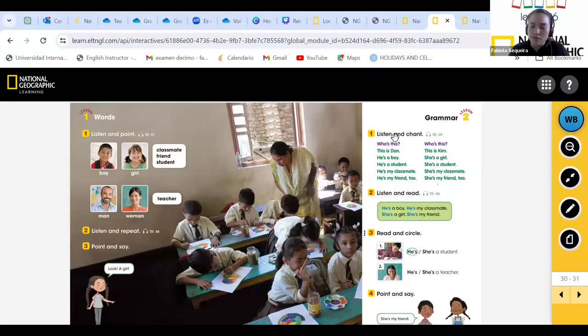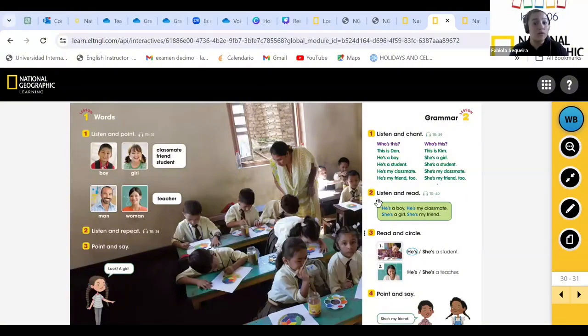So the first exercise in the grammar lesson, we're going to be having listening and chant, different sounds over there, in which the student can learn by repetition. I think everybody learns by repetition. Believe me, when I listen to a song, even though I don't like it, I always learn it. It happens the same, even with young kids. It's wonderful how fast they learn by music.